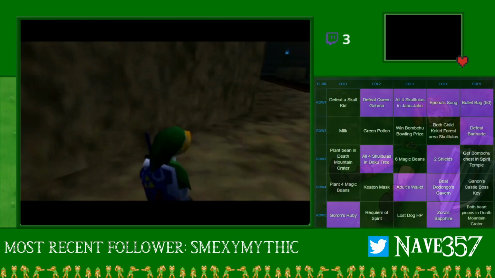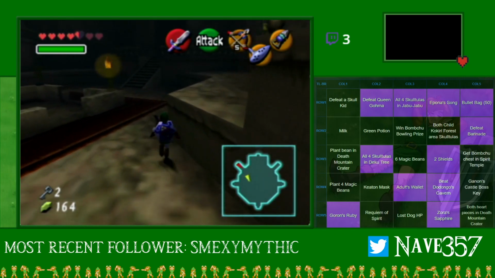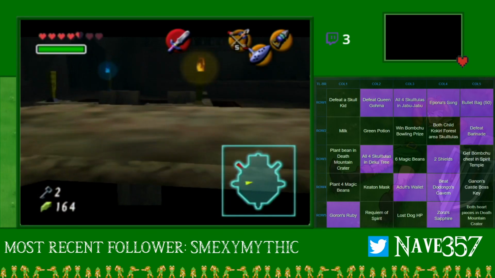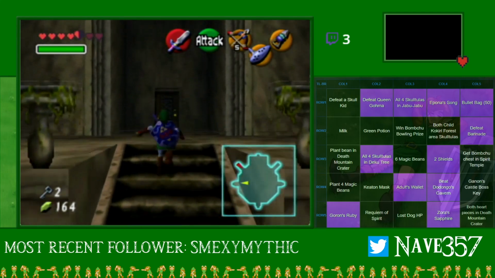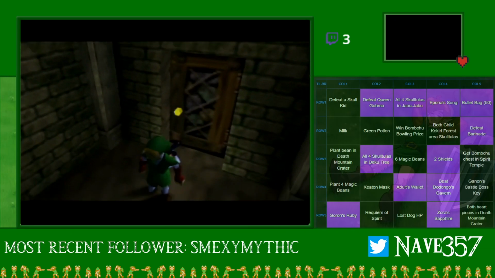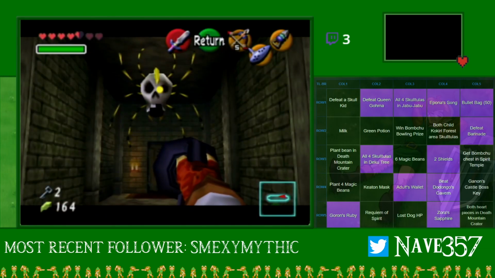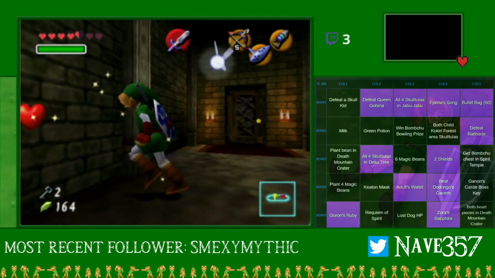Once again, I am lost. I feel like that's sort of a theme of the Forest Temple, though, is just feeling lost. Because that's definitely working on me. I mean, you do have to go through the Lost Woods to get here, so it makes sense. See if he drops a heart. Sweet!